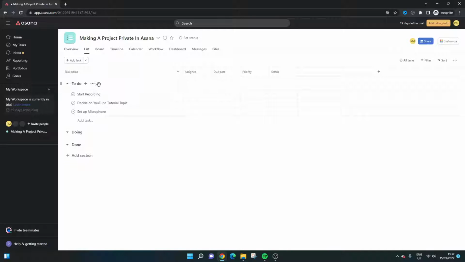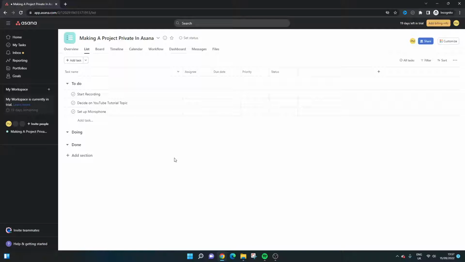So you may have noticed by default, to try and duplicate the section, you click these three little icons here and you were expecting to see a duplicate button. Unfortunately, that functionality does not exist. But there is a workaround, and that's what I'm going to show you right now.